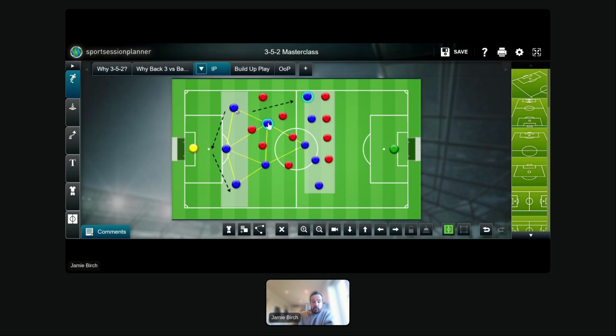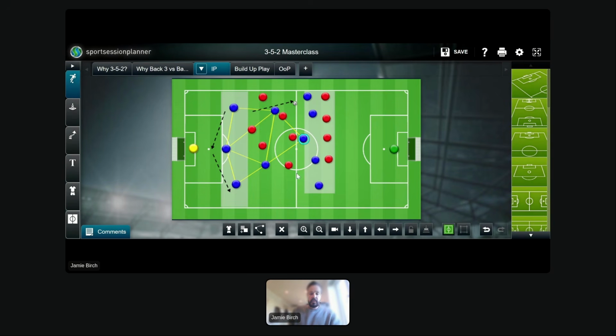So if we are building in the 3-2, as you can see, we've got options all across the back line of the opposition to be able to get that ball into those forward players. So when those opportunities arise to be able to play forwards into one of these front players, and these positions are going to be fluid and we're going to be rotating out, but then we're looking for the third man runs, because that's going to come into support, and we're probably looking for a run in behind there from the third man player, or potentially from this attacking midfielder to get into those areas as well.